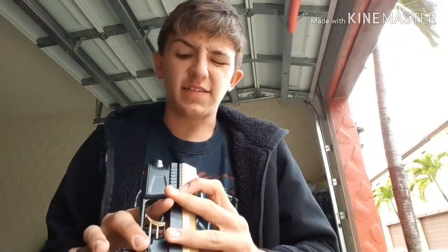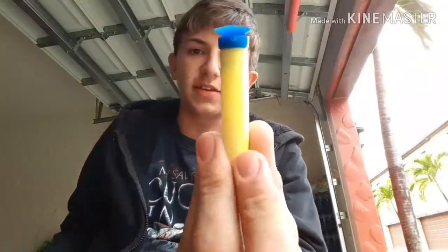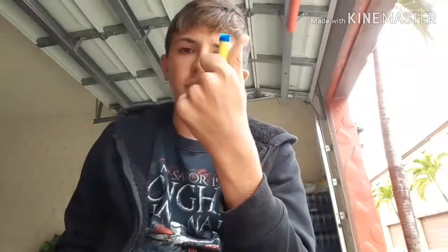I did try this — it does not work with Nerf darts, sadly. It just explodes them because the dart doesn't come off the dart peg. You could mod this if you wanted to, to make it shoot regular Nerf darts. But for now it shoots these regular suction cup darts, which look like Buzzbee stickies but they're wider in the middle, a little bit thicker foam, and longer. Don't know if these would work in regular Nerf blasters — might try that in another video. Leave your comments down below.